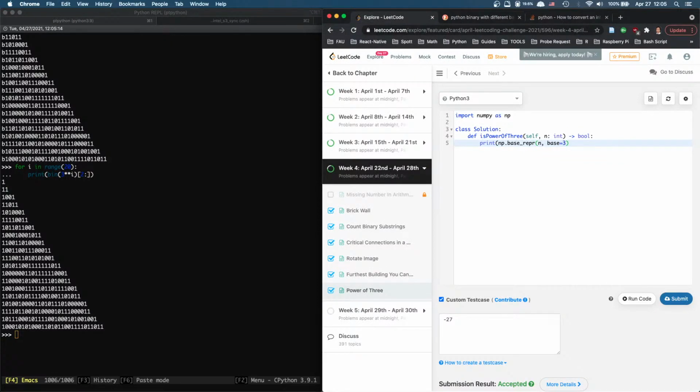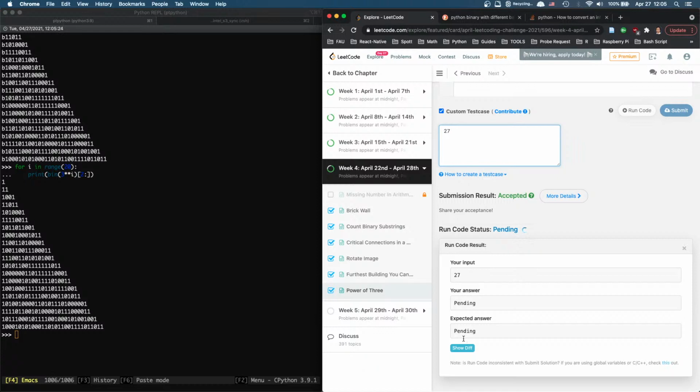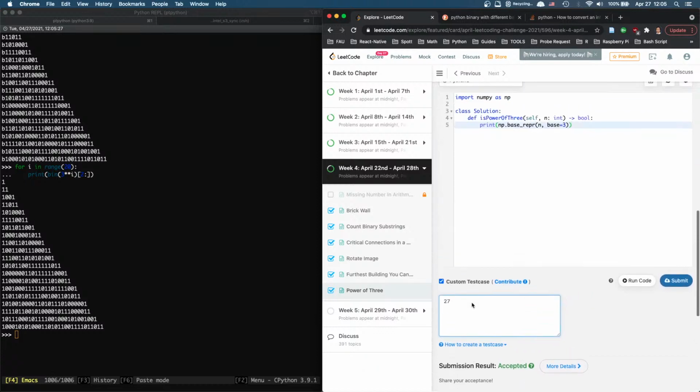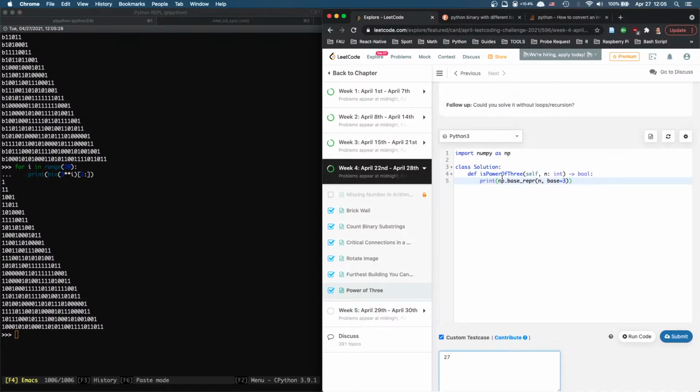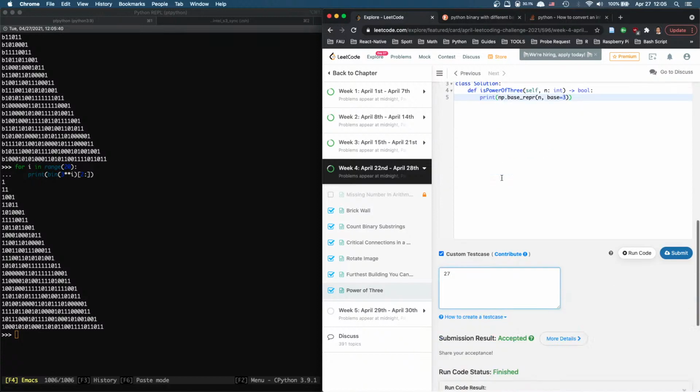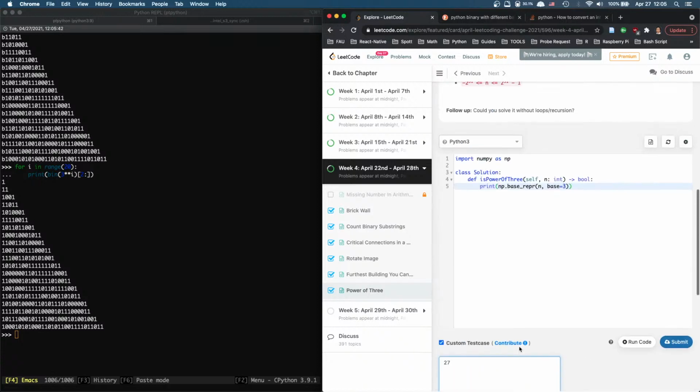Print, given 27. Yeah, let's do 27. So what do we have? So we need to count the number of ones. The first one is 1. Is that a string? Yeah, I think that's a string.